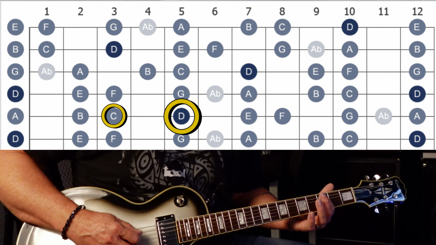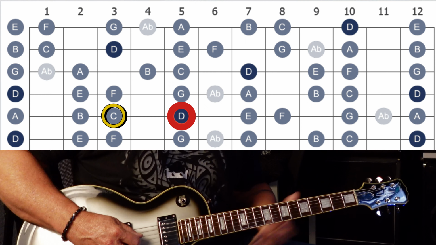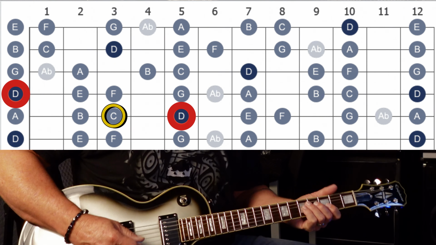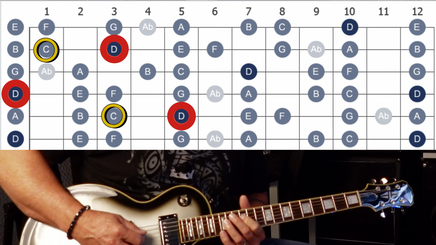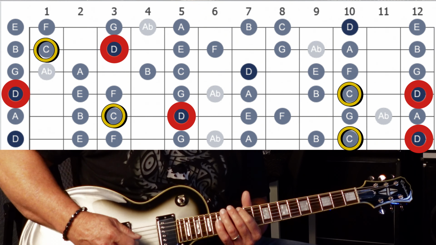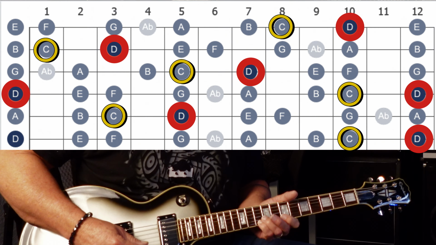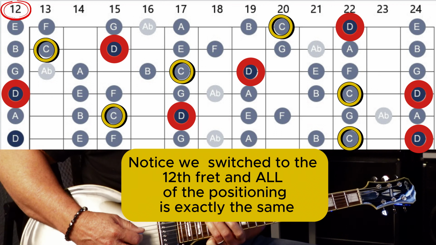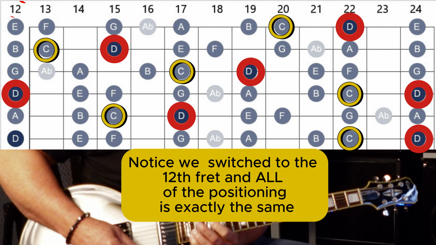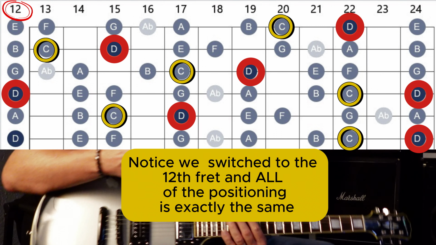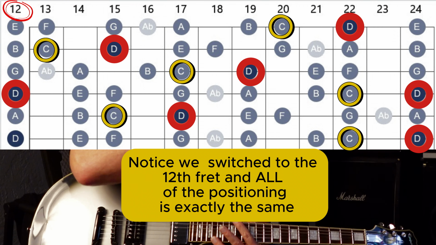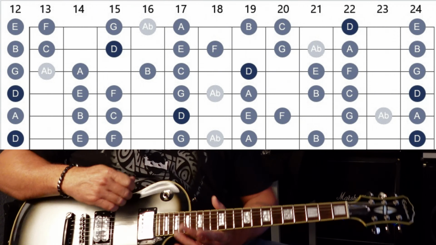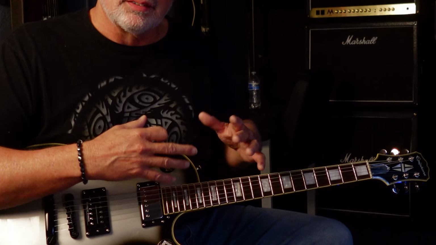So if that's C, well, then that's D. The next string open is D. That's D, right? This is D. This is D. This is D. That's D. That's D. This is D. So we're going to make that connection as we move along and we keep going here, right? We're going to make the connection between using points of reference to find the note that you're actually looking for by doing exercises like this.